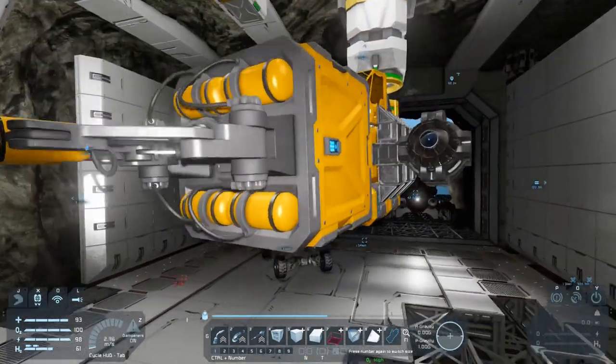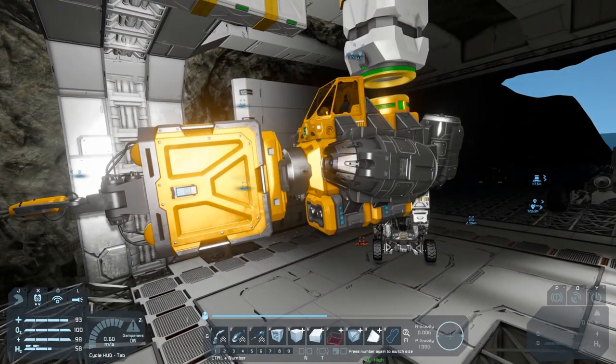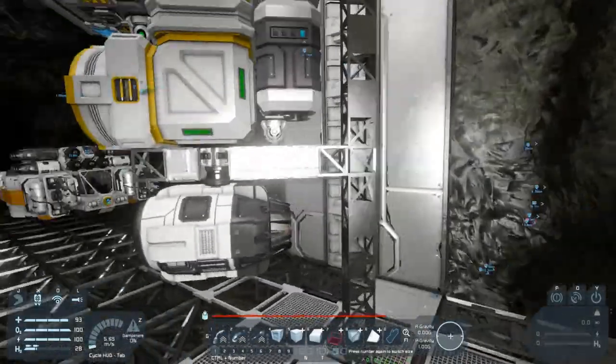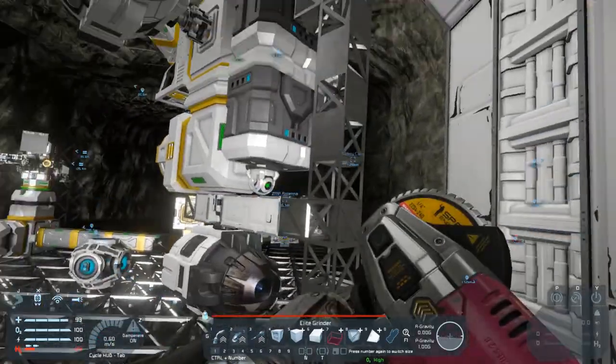Given I said that it would all end with clang if I disconnected the buttercup while it was having its rotors spin like crazy, I thought I'd test it out. And here's the result.